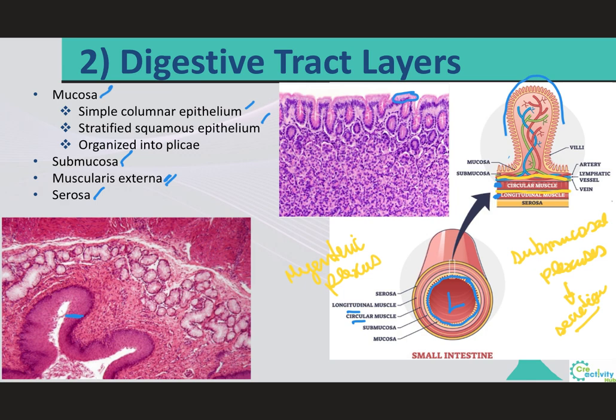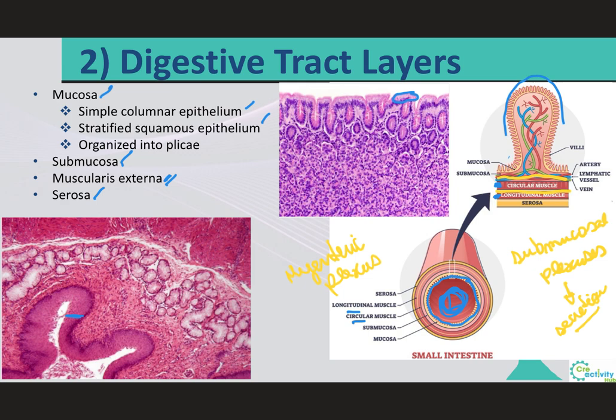At specific locations along the digestive tract, this layer will form sphincters or valves, and these are going to have thickened areas of circular smooth muscle layer that will constrict the lumen to restrict the flow of digestive material through the lumen.